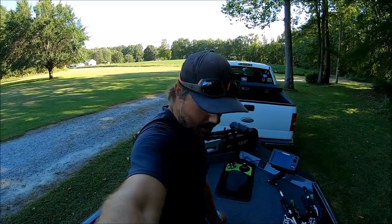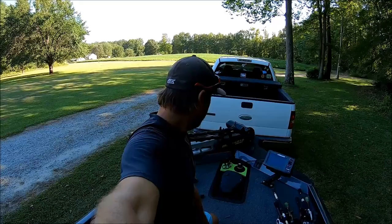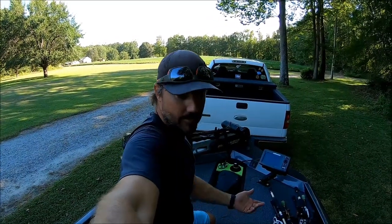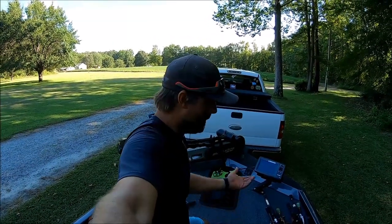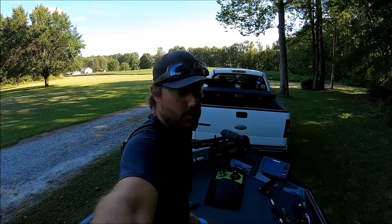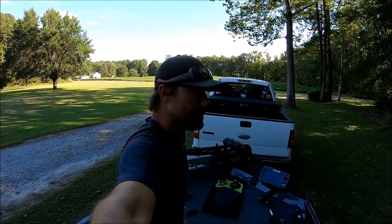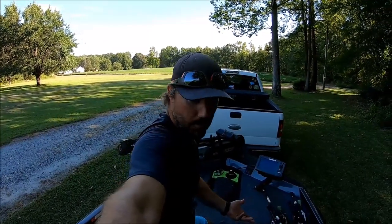Like I said, it was kind of a purchase on a whim type purchase. But I got a really good deal for it, and I just really couldn't pass it up. To me, the boat is huge compared to what I'm used to. It's so much bigger than my Tracker. It fishes so much bigger, and it feels so much bigger. It just feels like a great big glass boat.